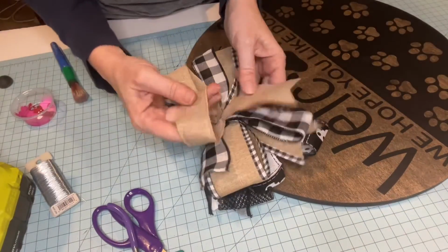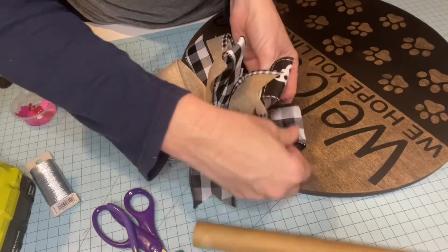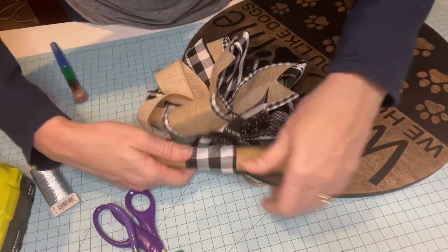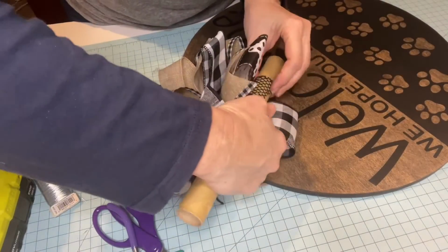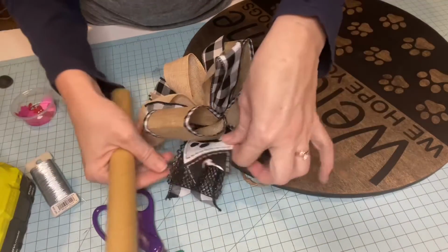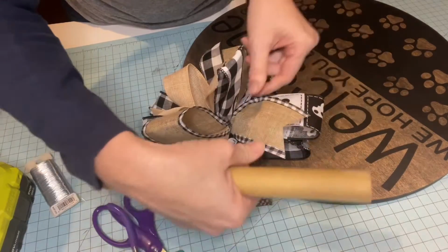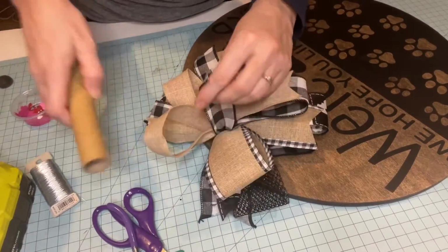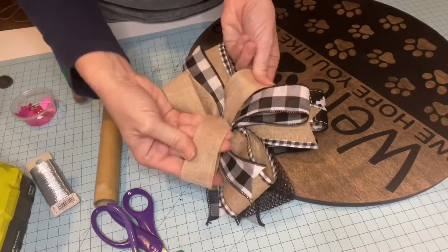I'm gonna flip it over. And this is where I start fluffing. And I have this little tube that's left over from some mesh. So I'll fluff that, and this works better if it's longer bows, but you can kind of wrap it around it to get a little curl. And I usually just do that as I'm pulling these things around, twisting that. Trying to get that curl in there. This ribbon doesn't like to curl very well. And then I'll do the other side.